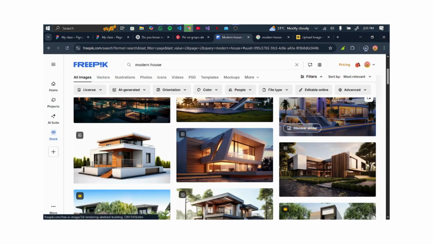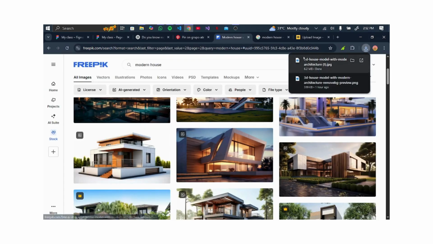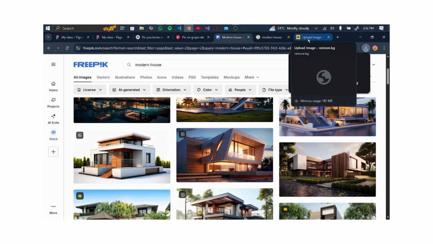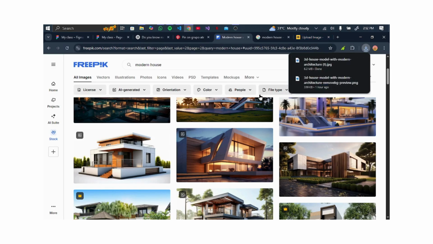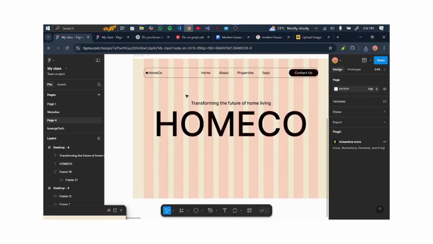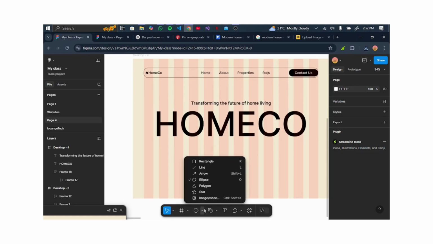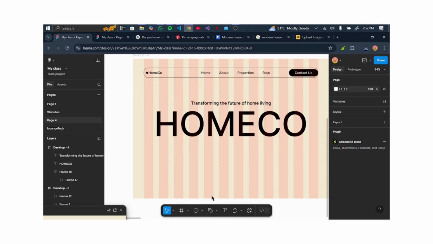Then you can go ahead and remove the background of this image. You can go to removebg.com. So I've already done that. If you haven't, you can do this, then come back to the video. Okay, let's go back to the video. Then I'm going to insert this image here.